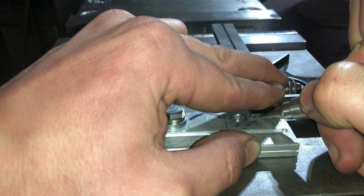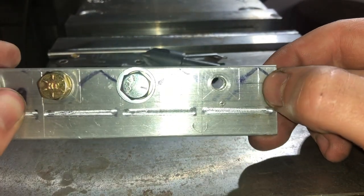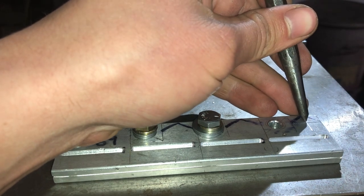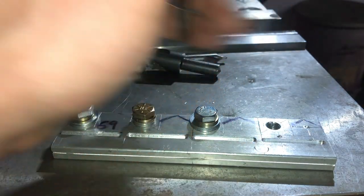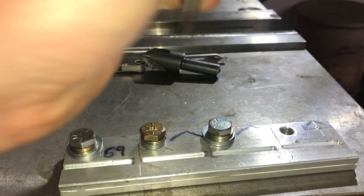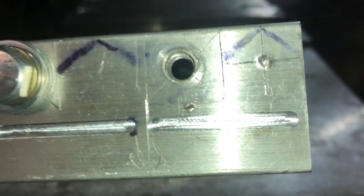Okay, holding the square down tight against the material. Do a second mark, just a second pass on the mark, and there we go. So now I can center punch the center of the two scribed lines. And with your center punch, you can get a feel for it when you're right at the crossroads of those two marks. Give it a tap. That looks good. I might go again, try to angle it towards this direction. I'll go with that.